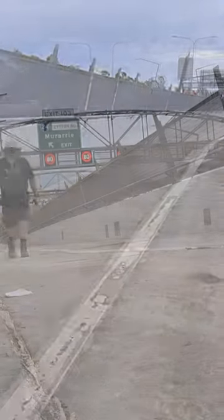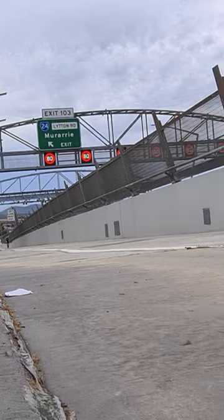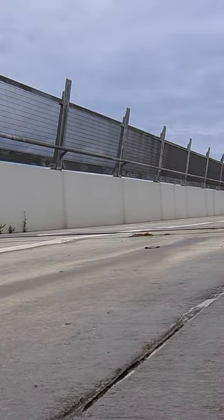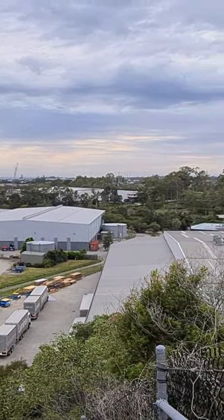Here we go up to the top — a little bit out of uniform here guys, but anyway, not to worry. Can't have it all the time. Up to the top we get, just have a quick look over our shoulder — oh, there's the ICI explosives factory down there, right next to the ammonium nitrate storage factory.